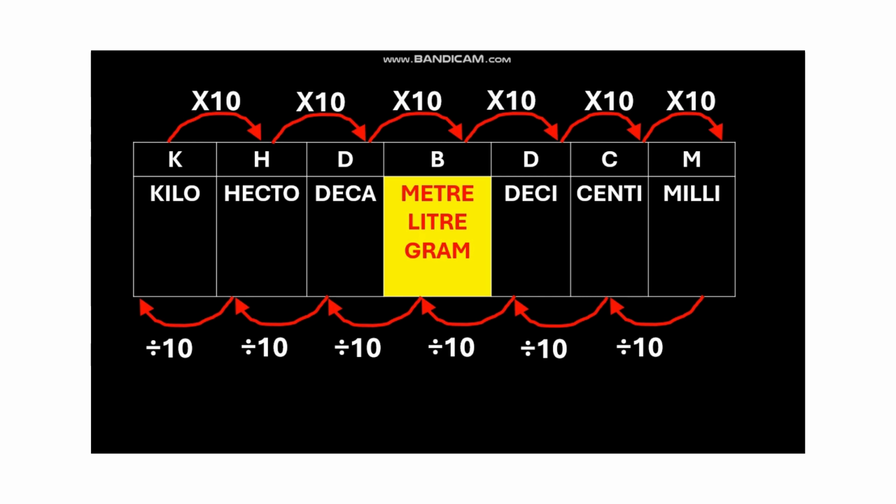So in summary, when you're converting a bigger unit to a smaller unit, you multiply, and when you're converting a smaller unit to a bigger unit, you divide. What you divide by depends on the number of places you move. Just like I said, if you have milli and you are converting it to deca, what do you divide by? 1, 2, 3, 4, 5. So you are going to divide by 10,000. So that is that.